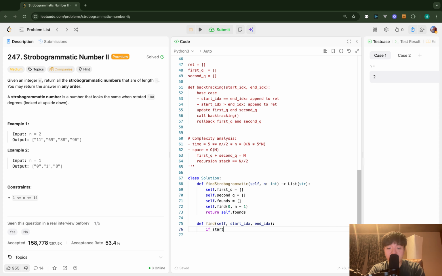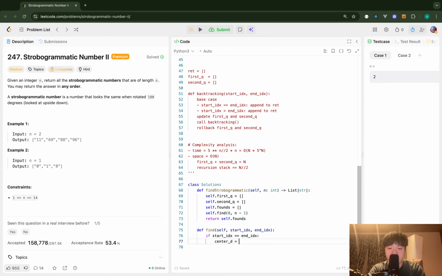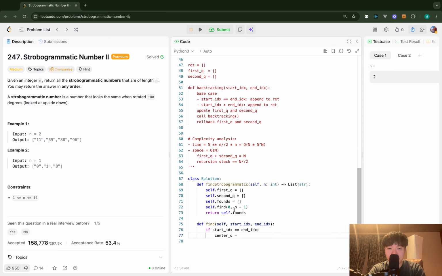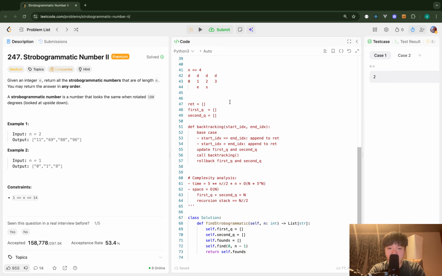As I said, center digit can be any of 0, 1 and 8.